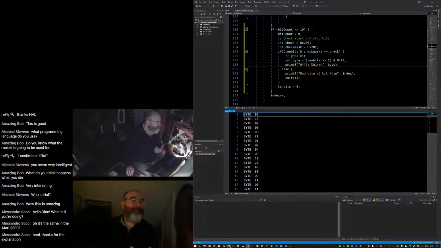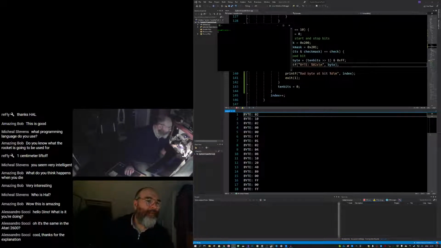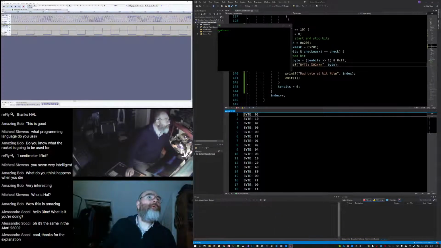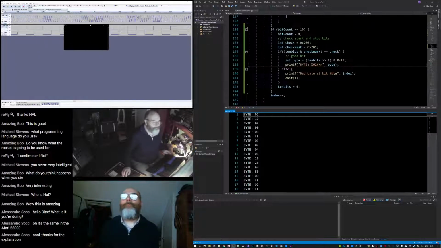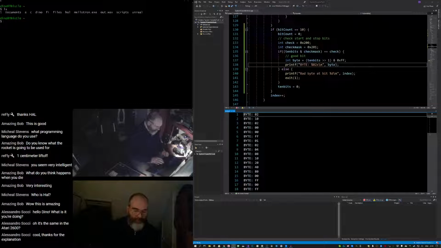So the way I have this set up right now is that when I hit, there we go. No, it's not in 5. Where did I put this thing?